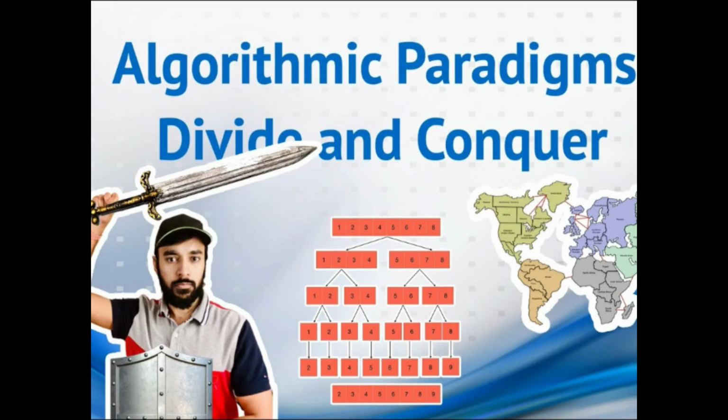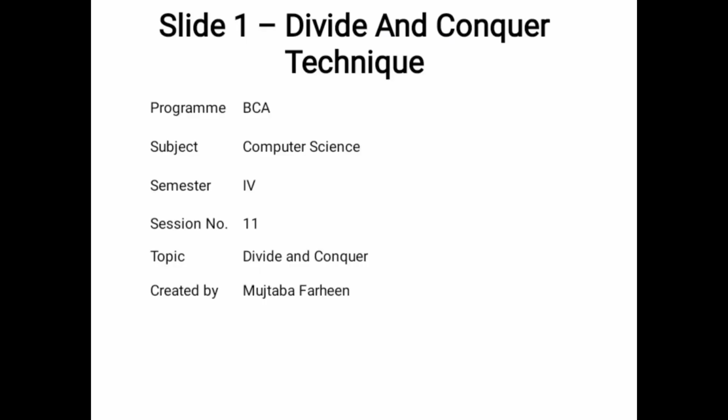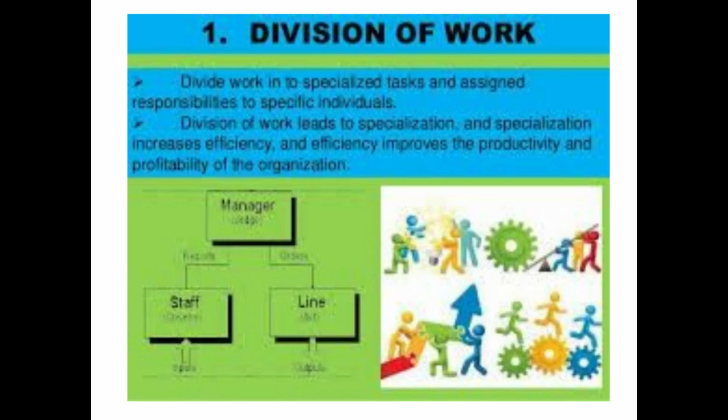And in the second slide we can see another technique, that is the divide and conquer technique. We already know that our country was divided and ruled by the Britishers by using the technique called divide and conquer. So all these examples make you realize that it's one of the strategies used to implement the division of work. That is, it is one of the important techniques.